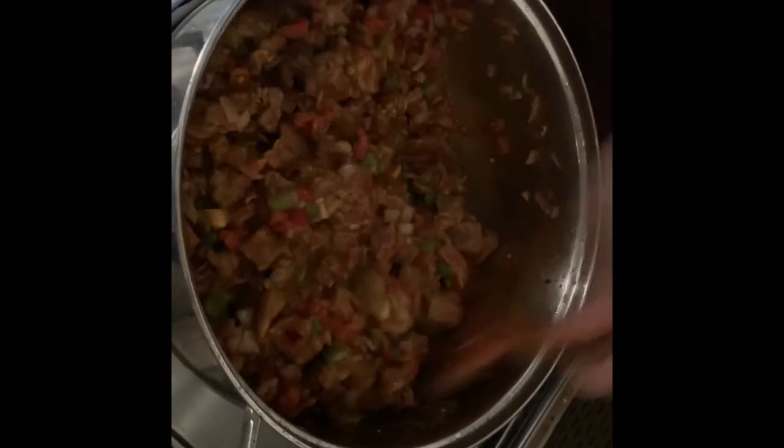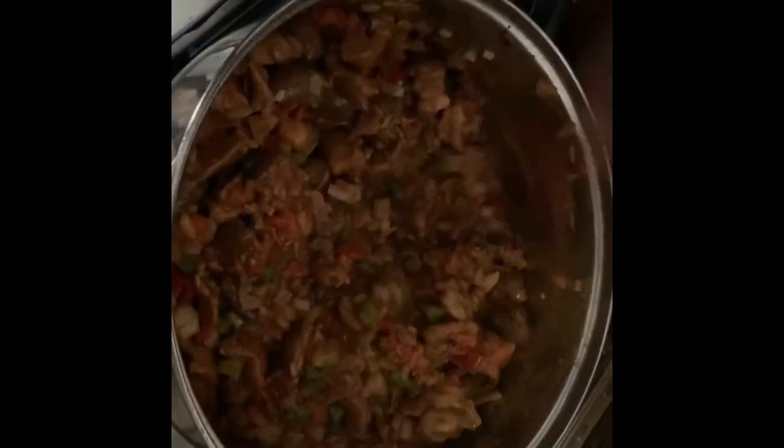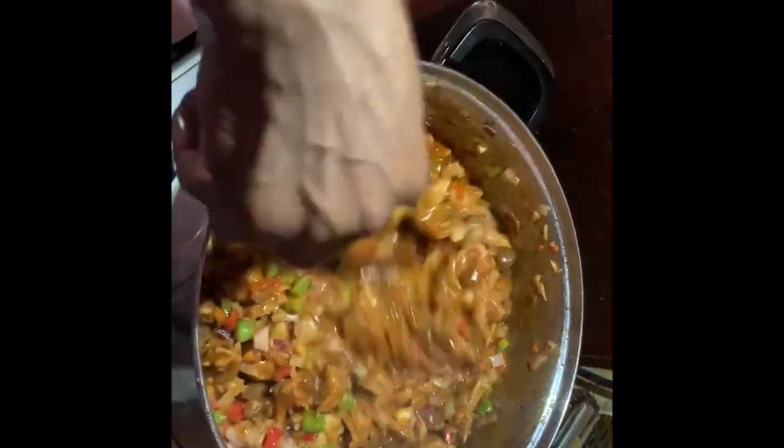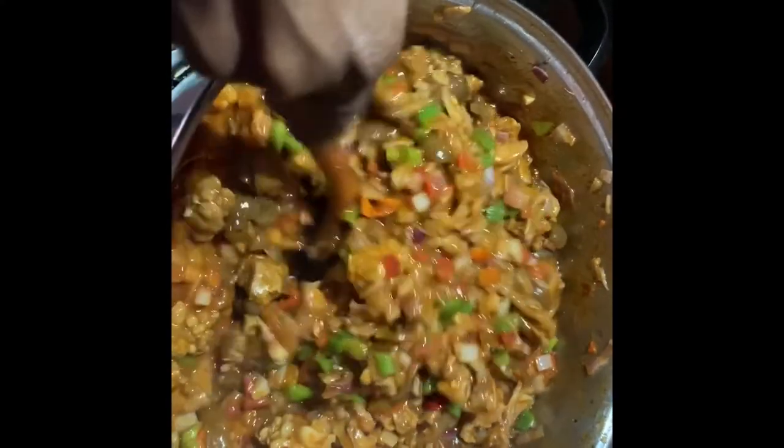Let's see what it tastes like. I can see that my asun is coming together really nicely — I know a lot of you are salivating already. Today I've been hiding my face, maybe I should show it just a little bit. I got back from work and I'm exhausted, wearing my favorite house outfit — it's an adire blouse, short, gifted to me by my husband's cousin. This is the way the asun looks right now — it's really coming together and now looking very yummy with lots of color.